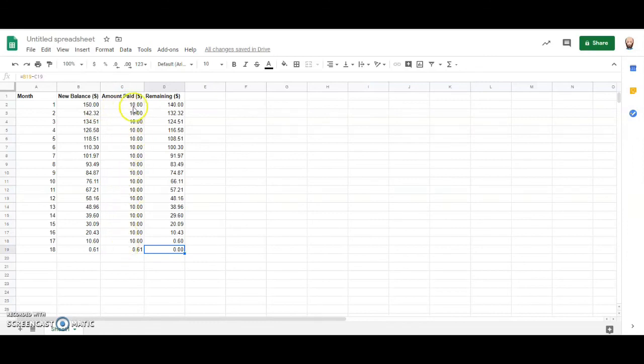So he's got 17 payments of $10 each, plus the last payment of 61 cents. So 17 payments of $10 each, that's 17 times 10, that's $170, plus the 61 cents. He's actually paying $170.61 for the original $150 balance.